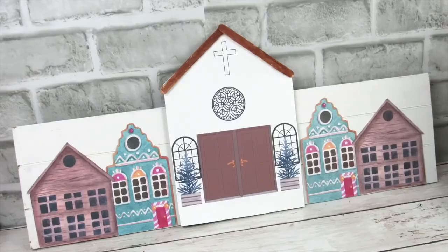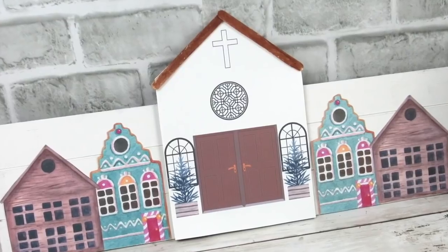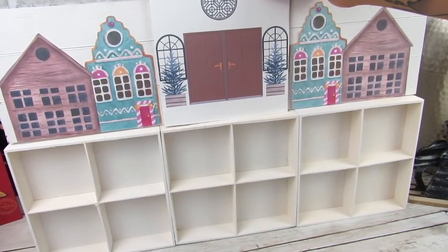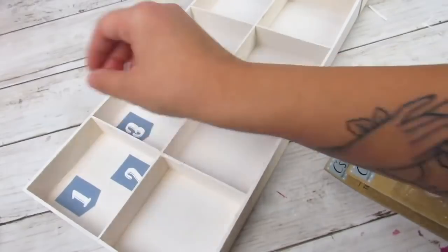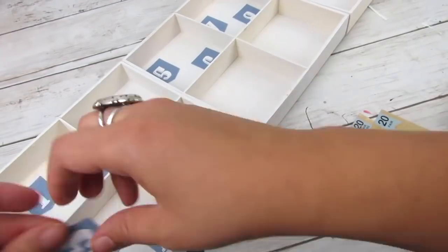Okay, so this is what the top of our Christmas countdown looks like so far. And then I will eventually be showing you how I add this on top of those boxes that we first hot glued. But before we do that, I wanted to go ahead and add the numbers or the countdown to this piece. So for this, I'm using some fastener dots from the Crafter Square section of Dollar Tree. Now, I first just went ahead and laid them out so that I can make sure everything fits.